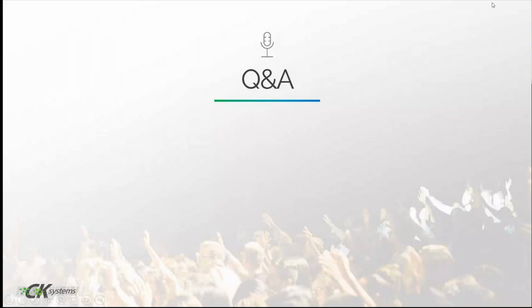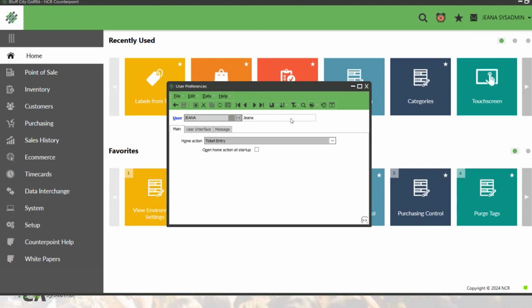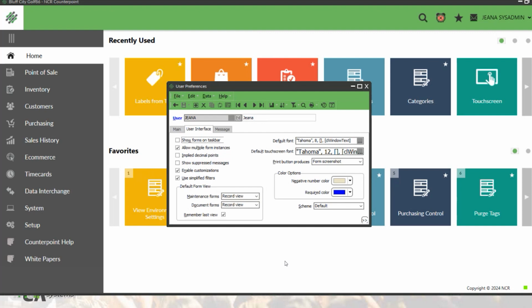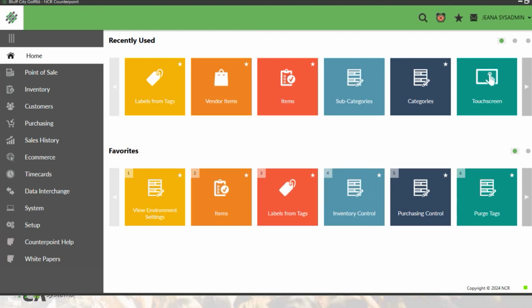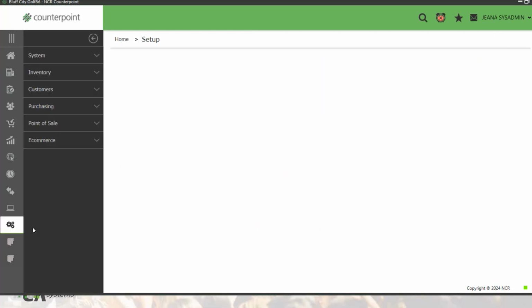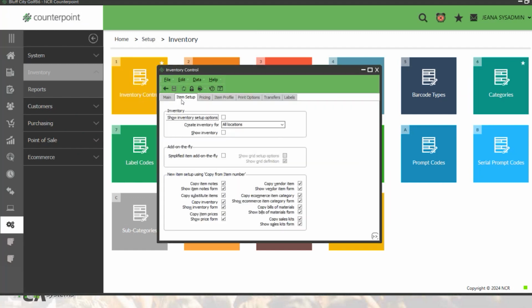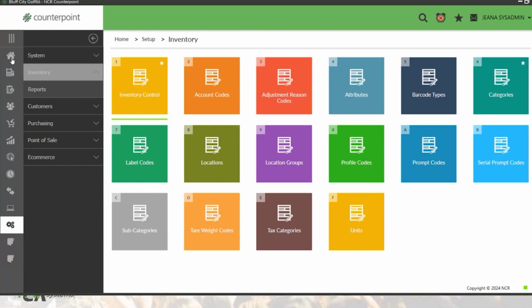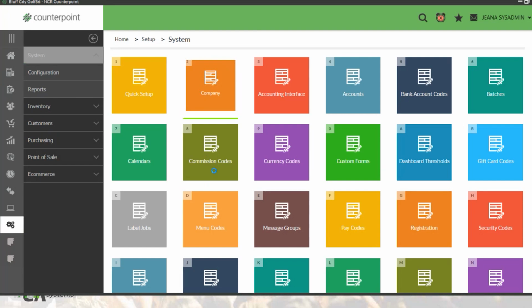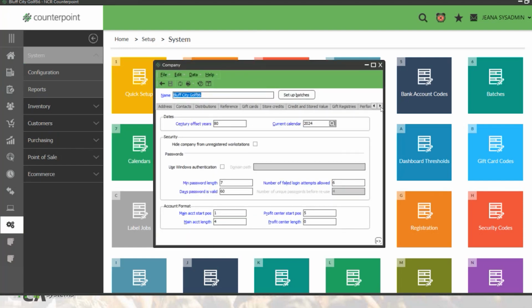A user preference. Am I right about that? It is user preference, right? Let me take a quick look. You and I are both like, no, no, it's not a user preference. Christine, where did we set that? I forget off the top of my head. It's got to be some kind of control. Inventory control. No, it's going to be a company setting, because a store setting has to be, maybe. Hold on a second. Yes, it is a company setting. Let's go take a look. Christine just said yes, it is.